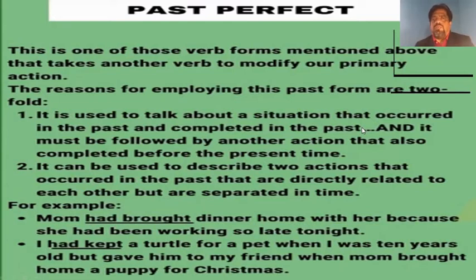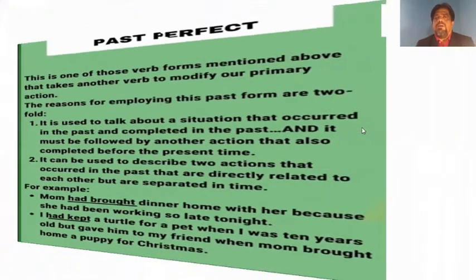Past perfect tense is used if there is only one action, only one verb, if the time of action is not mentioned or is not remembered. If there is only one verb and the time of that action is given, we should not write it in the past perfect tense. Even if it happened recently, if neither the writer nor the reader, neither the speaker nor the listener knows the time of the action, then probably it could be used in the past perfect tense. But if the time of the action is mentioned exactly, we should never use the past perfect tense. There, we must use the simple past tense.